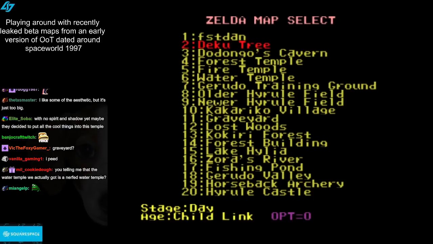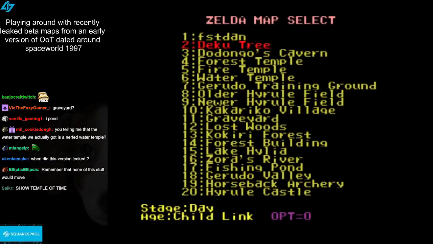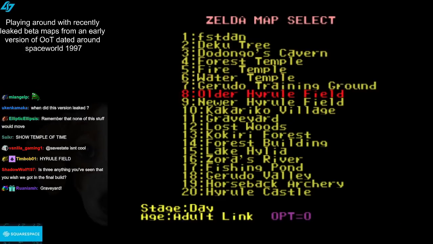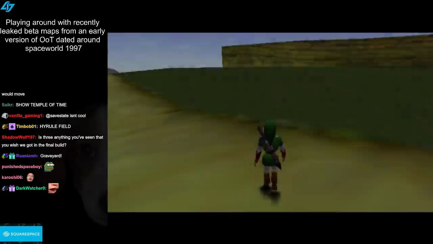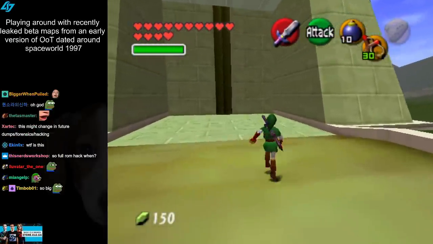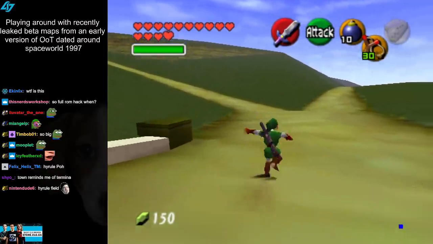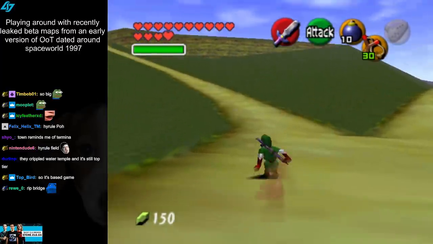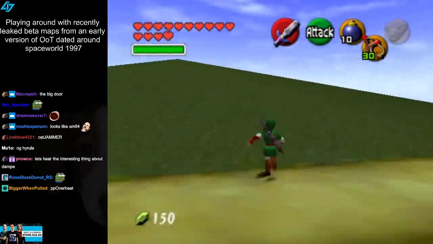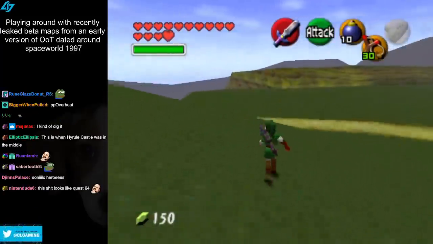All right, let's go to the other areas. Those are gonna be the longest ones to get through. I already did go to training grounds earlier. Hyrule Field ones are both interesting and not interesting. They're kind of empty. It's kind of just a lot of green.